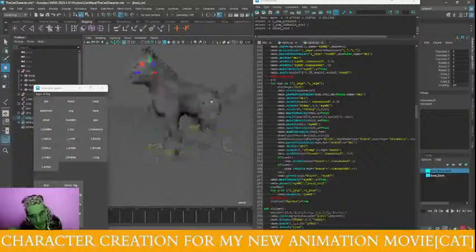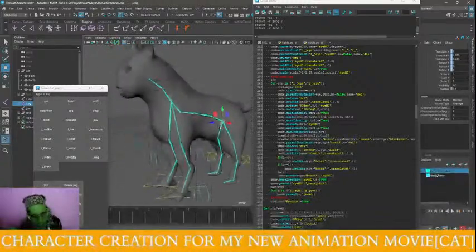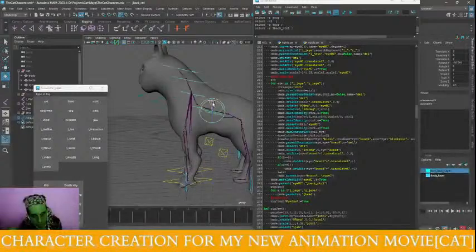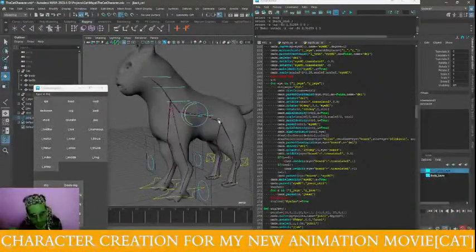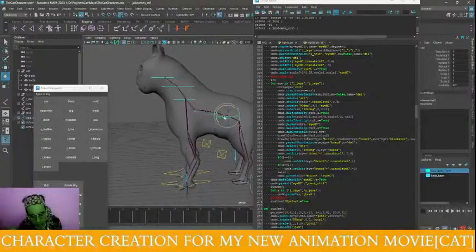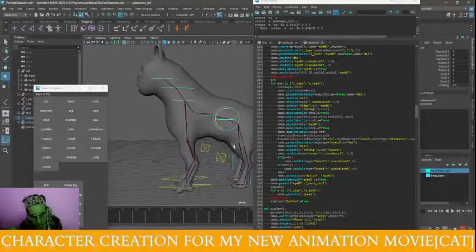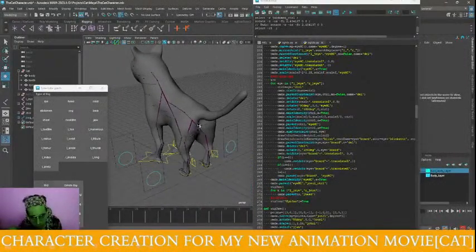Whatever. I'm trying to touch this. That seems to be super cool. And what is the cog joint?